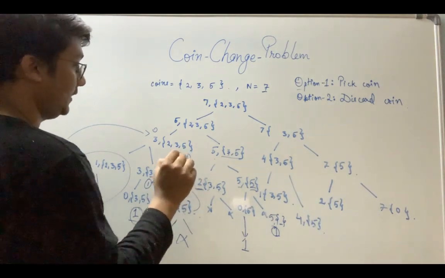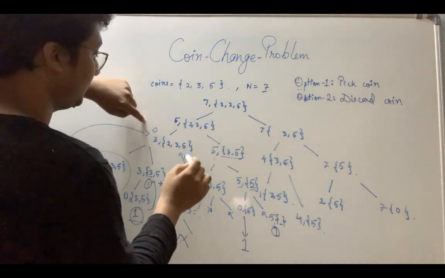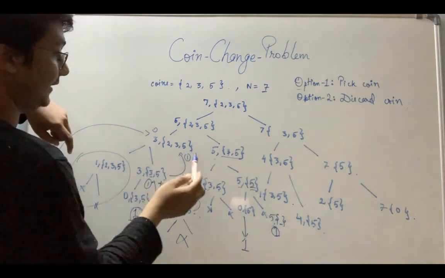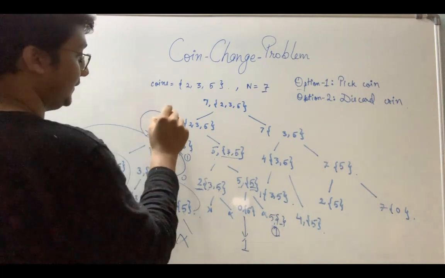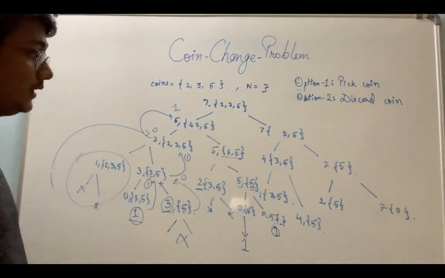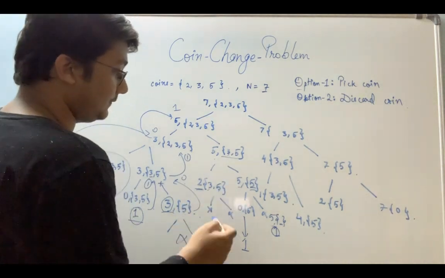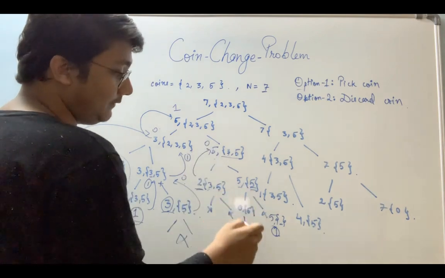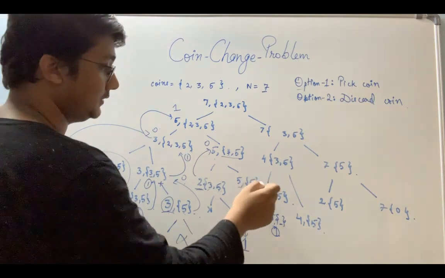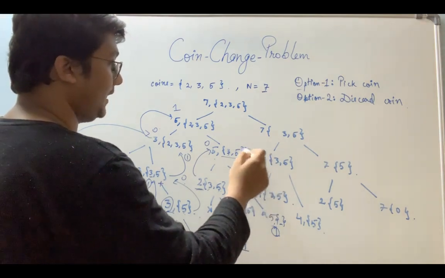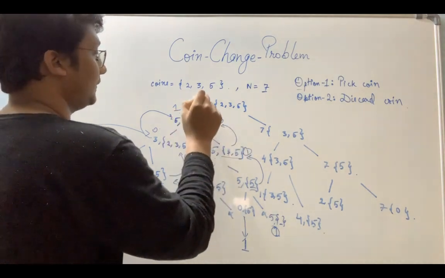So this returns 1. Now again, in this part, you are returning 0, and this part is returning 1. So how do you merge the results? You add them. So this is 0, this is 1, so this will be 1 plus 0, and this call will return to its parent with a value of 1. Now if we come to this line, here we know we have no ways to find, so this returns 0. And here we know we have only one way to make the coin change, so we return that 1 from here, which makes 1 way in total. And now this 1 plus 1 will return 2.